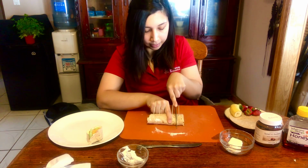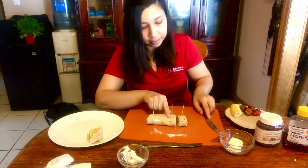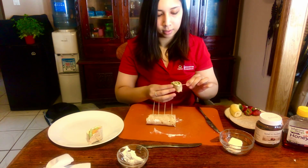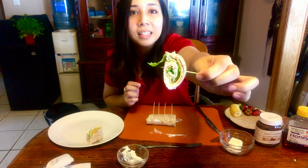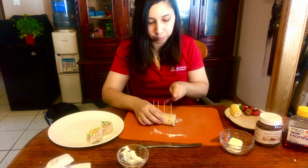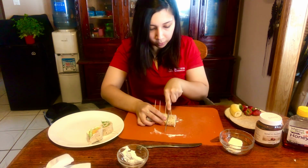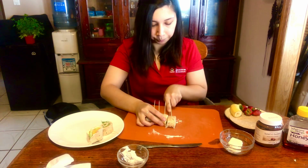Okay. Just be very careful of your fingers when doing this. See how nice that looks? It's a little ham and cheese pinwheel. So keep going until you have all your pieces cut.